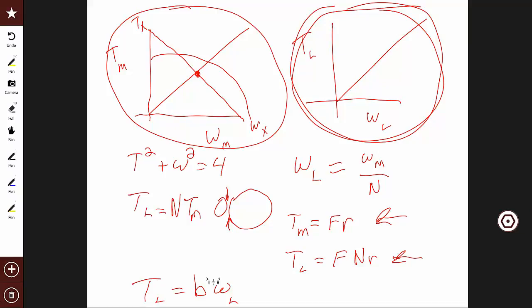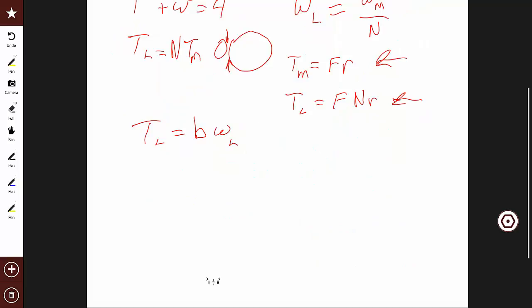They're different units. Omega motor is not the same as omega load because there's a gearbox. So what I want to do is convert the load equation into a motor equation. Do you only do this for straight lines? No. Whatever you have, you've got to convert it into the same set of units, the same nomenclature. Is it easy? Not necessarily. Is it easy on the exam? It better be, or you're going to spend 4 hours on one problem. When they're paying you by the hour, it's okay to take that time to do it right. For an exam, I have to boil it down to something simple. That's why I'm using straight lines, but the idea is the same.